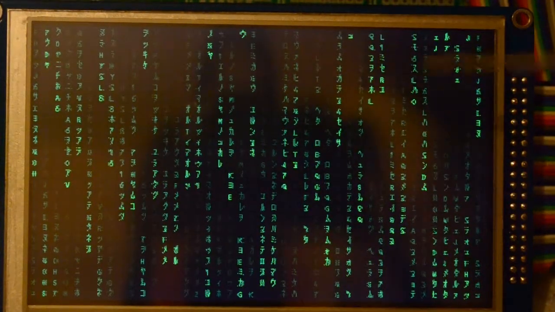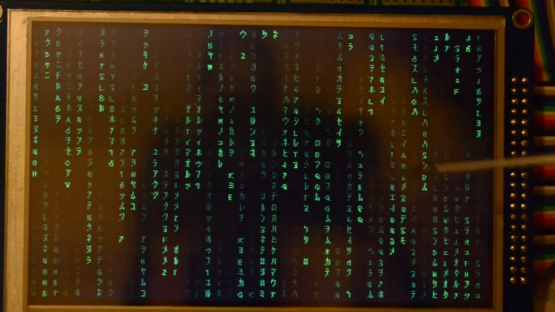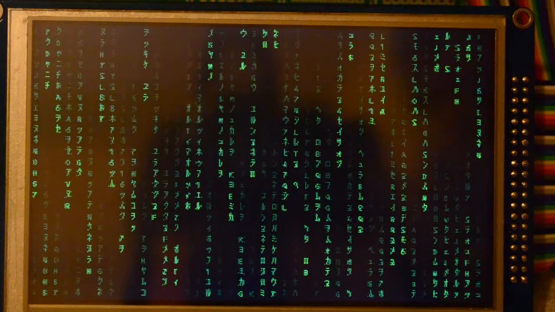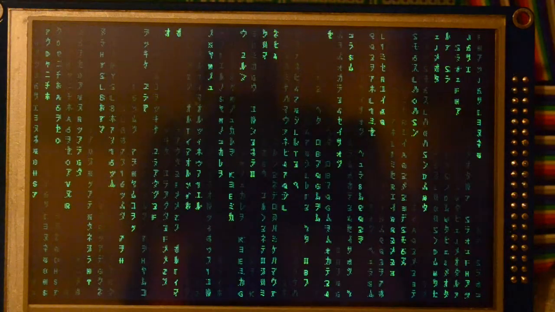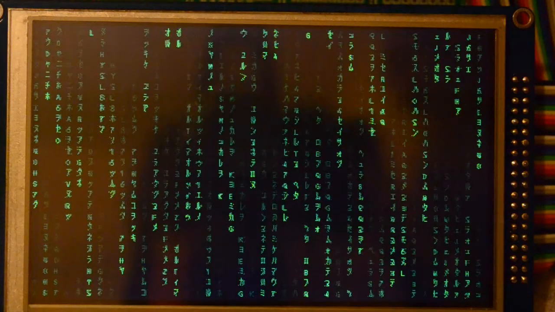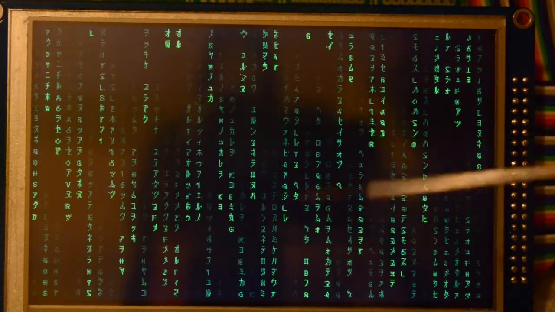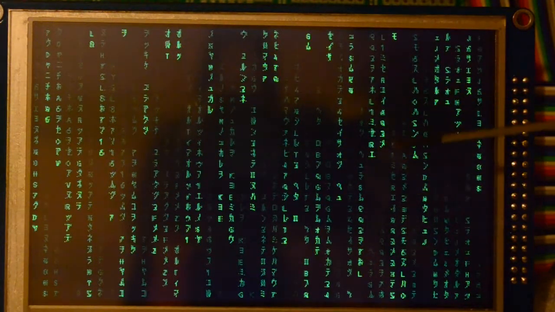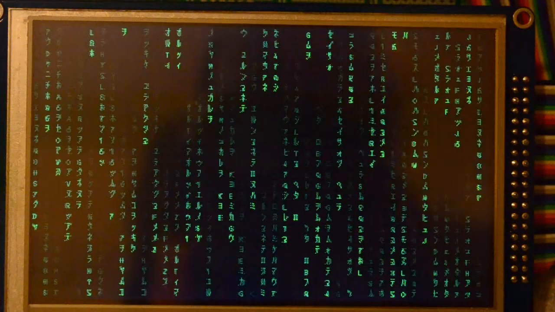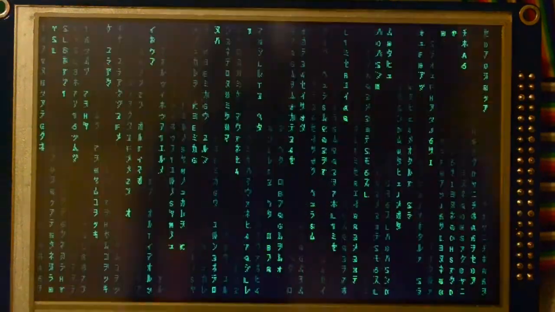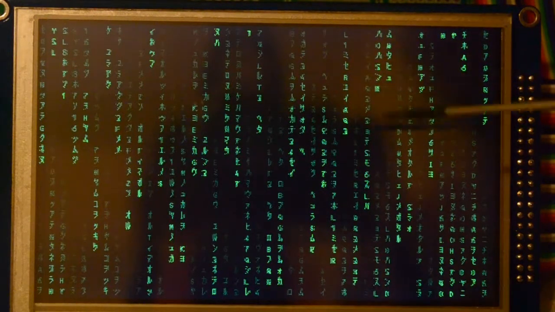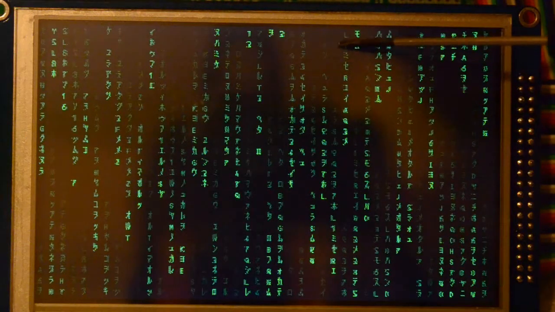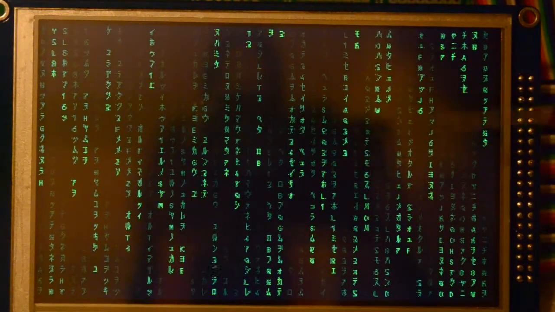I believe these are Chinese characters, or certainly not English. If I had the time, I could use the font developer, which is free from Microelectronica, or a GLCD font creator, which is good for TFTs as well. I believe this is a Chinese-looking font, or just a random font. Well, so you can see random characters being generated and random intensities. So now you know how the intensity works.